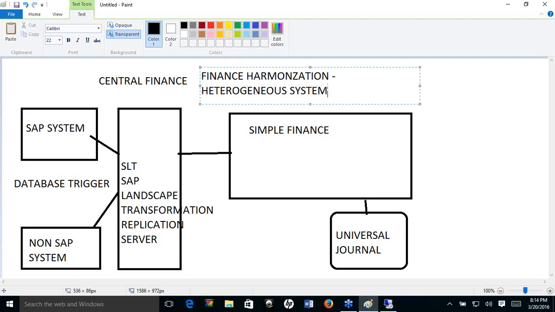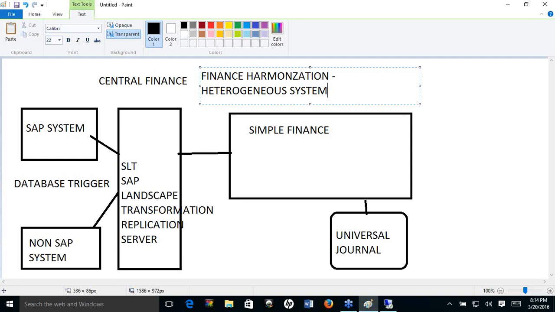Now, why do I need to do central finance? How does central finance help me? As of today, central finance is used only for reporting. Let me repeat: as of today, the use of central finance lies only in reporting purposes.